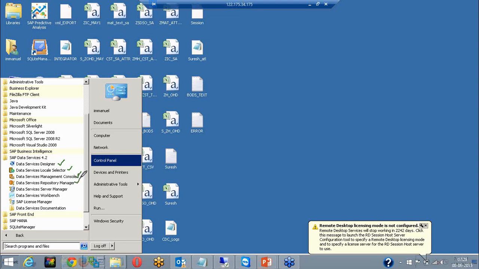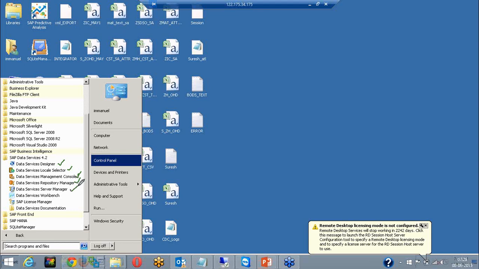Next, you have the Data Services Repository Manager. If you have to create a repository, whether it be a local repository, central repository, or profiler repository, all of these are created using the Data Services Repository Manager. When you run it against your database through the Repository Manager, it will create all the system tables that are necessary for running this tool. All right, so you will find all the system tables created by the Data Services Repository Manager.